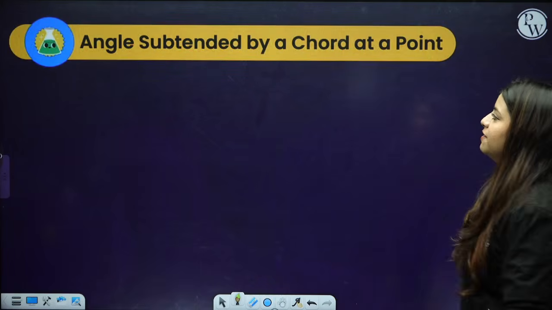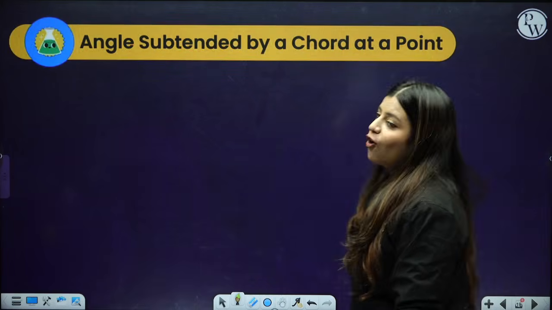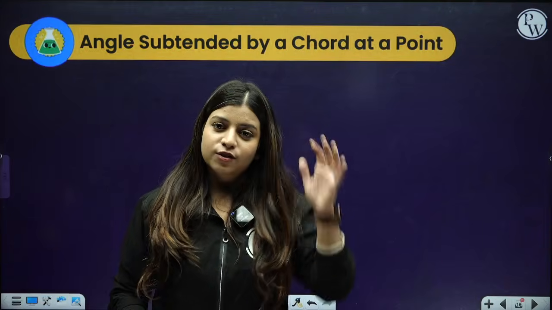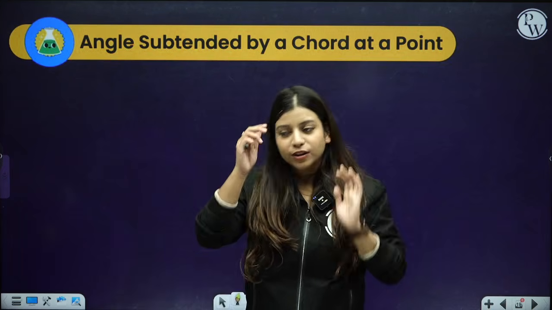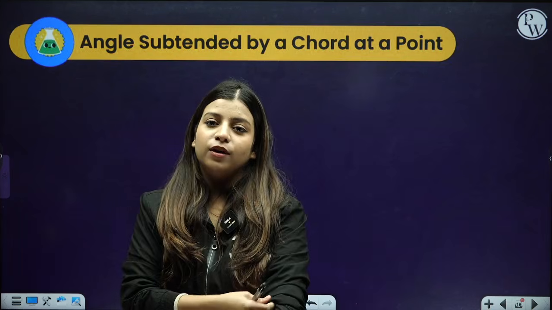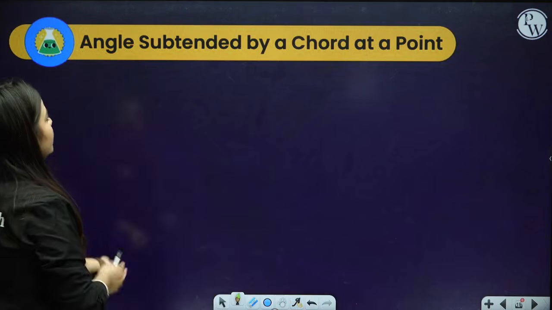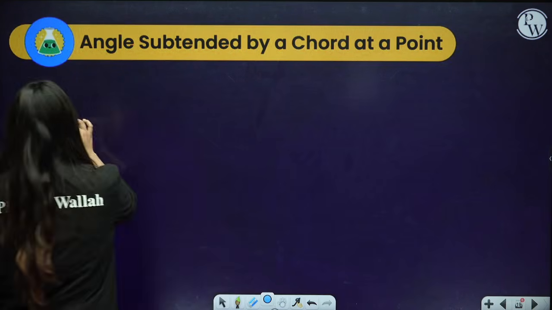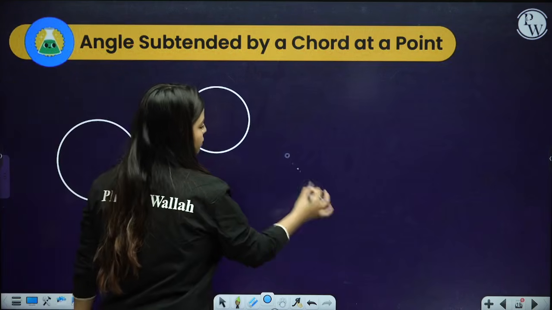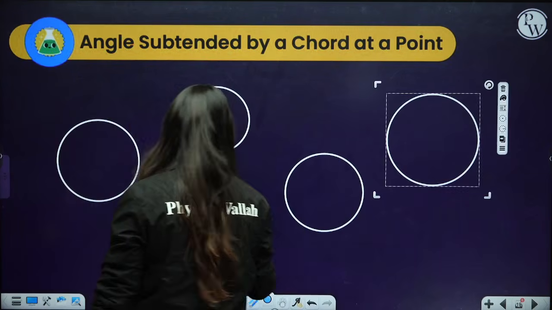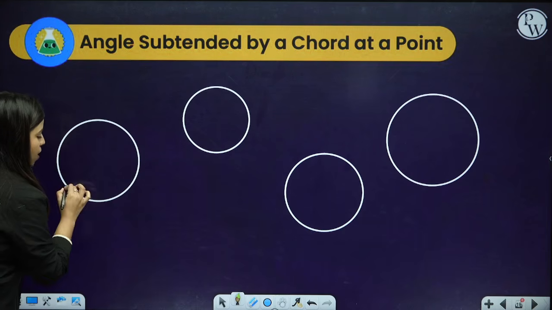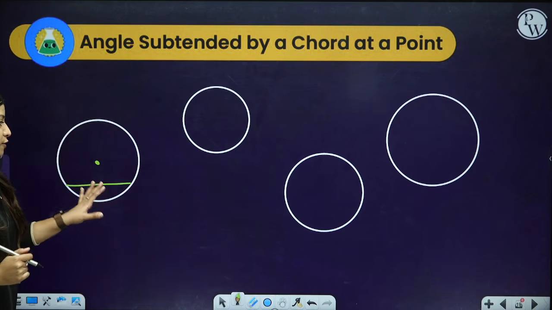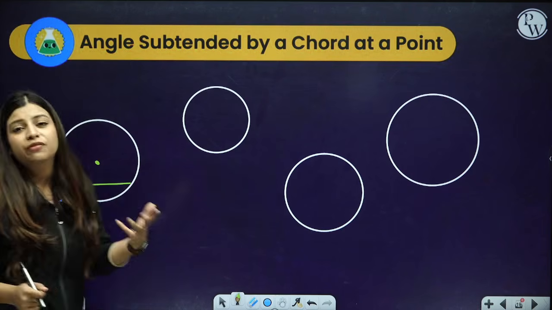Next thing that we have is angle subtended by a chord at any point. Now this is an extremely important part of this chapter, very important. If you see the questions, you will see questions from this part of the chapter. Basically, what are the angles subtended by a chord at any point? Let's discuss this. For example, this is circle 1, circle 2, circle 3 and circle 4. Now in all these circles, let me draw a chord. So basically this chord, first of all, can subtend 3 different angles.